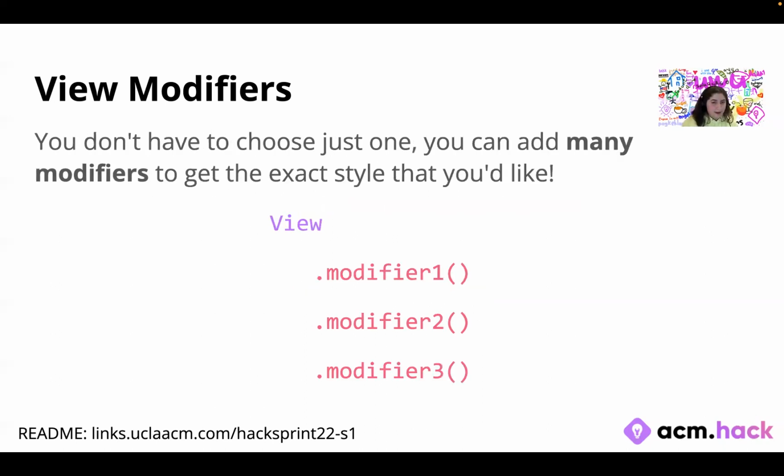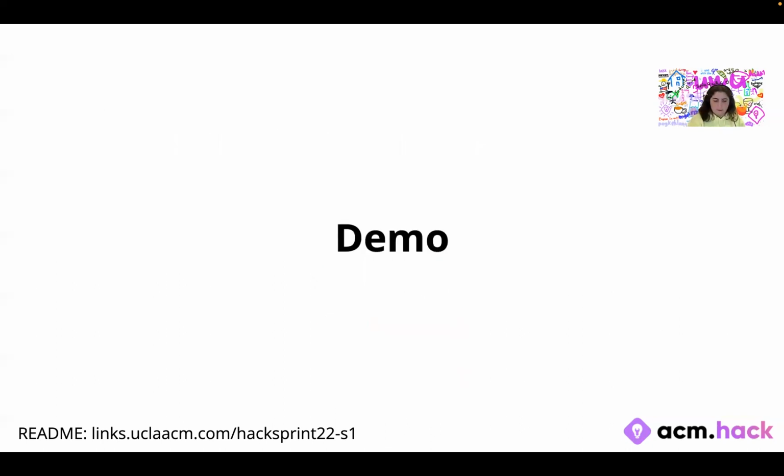And of course, you don't really have to choose just one. You can add many modifiers to get the exact style that you want. It's really rare that just one modifier, well, I shouldn't say that. You may not find that just one modifier will do the trick for some parts of your application. So you might find that chaining some modifiers together might help. Knowing what to use comes with experience, but also doing some research with the code docs online. But let's go ahead and add these modifiers to the code right away.